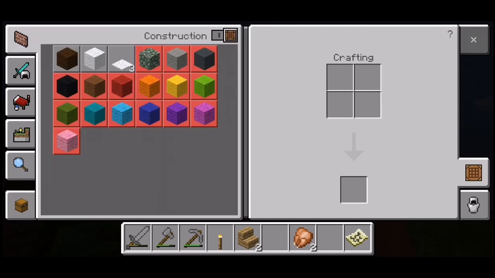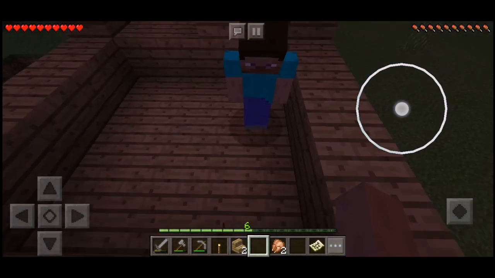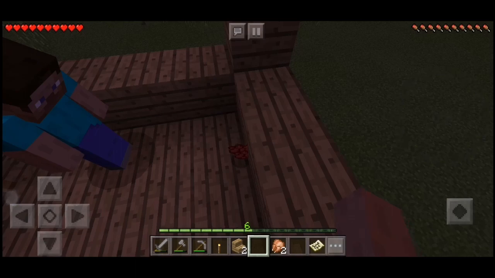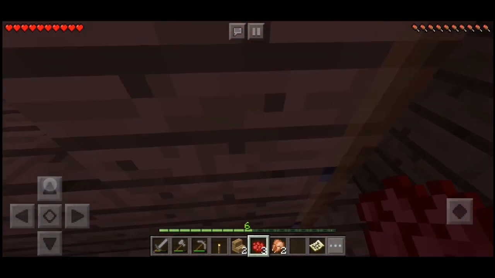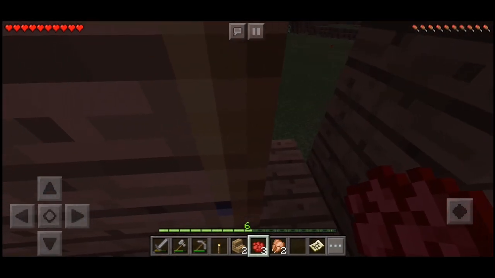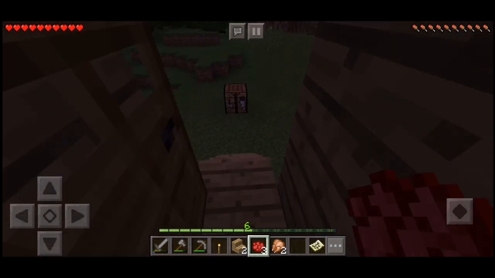Beds? Yep. Beds. Wait. You need these. Here, you need these. What? There, you need that. Wait. Get it on the ground. Get it. You need that to craft it. And then you need black wool. We don't need black wool. It's on the crafting table, man.